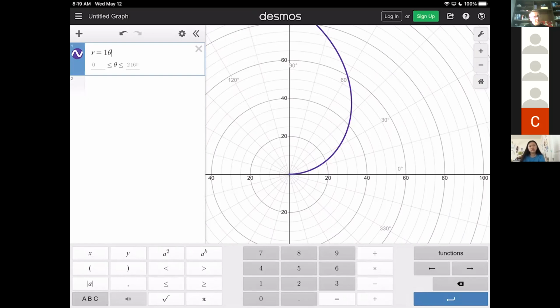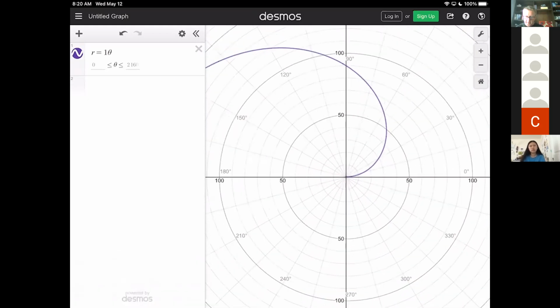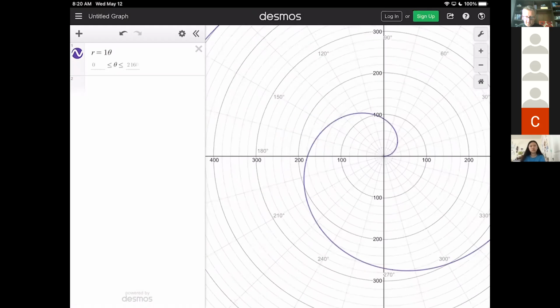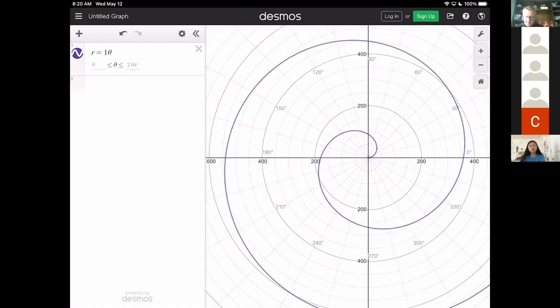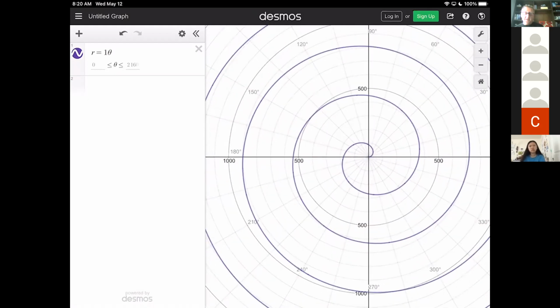But the point is, do you see the point 30, 30 where the radius is actually 30? And so, oh, I see why this is growing like it is, because if the angle is 40, then the radius will be 40. If the angle's 80, the radius will be 80. So as I turn around, the radius just gets longer and longer. And so part of this is just fun. You get interesting graphs. A spiral is not something you can make in y equals x. And you might appreciate that spirals are how sunflowers grow, and these actually model things, or shells at the ocean. There are things that are modeled by this.